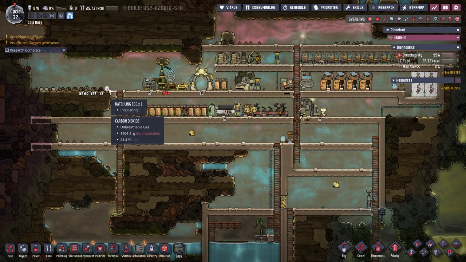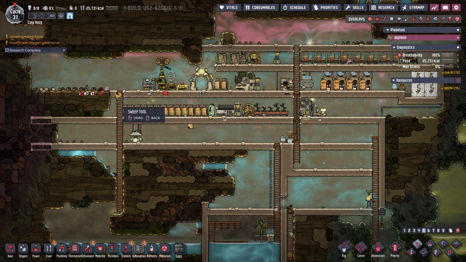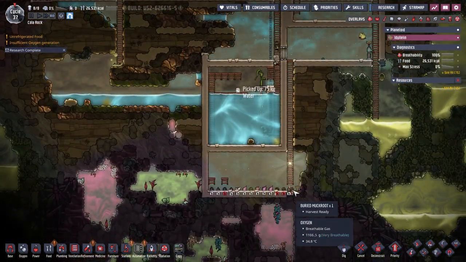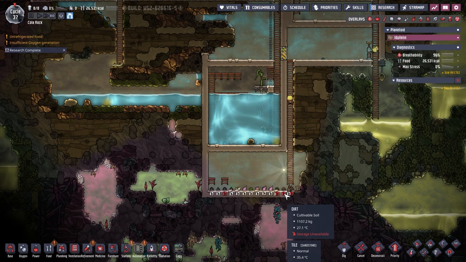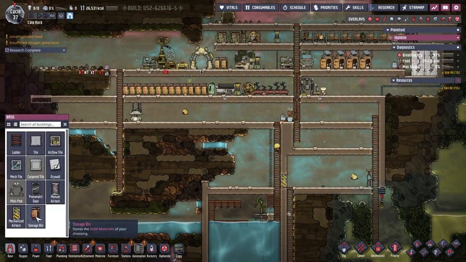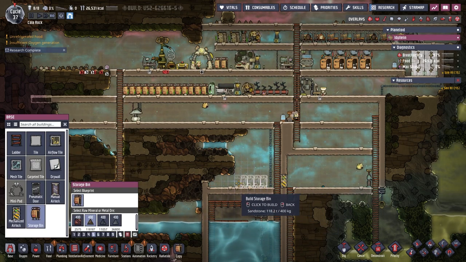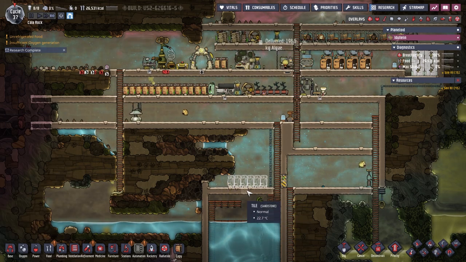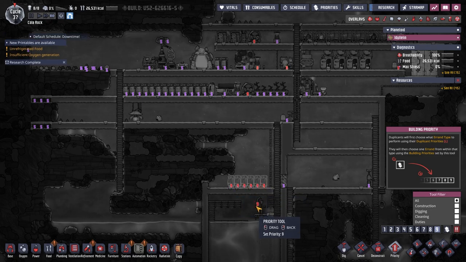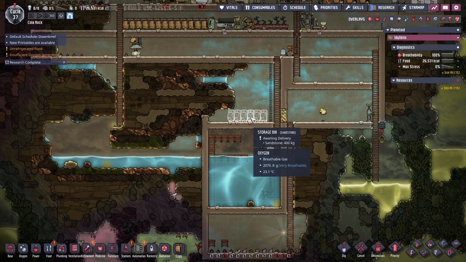Oh, there's another egg. I want you to sweep that egg. Do it. Okay, what are you guys doing down here? There is no storage available for dirt. Awesome. And storage bin. Let's put some storage bins here. 1, 2, 3, 4, 5, 6. Make them a priority of 9. And then this stuff can probably go into here.